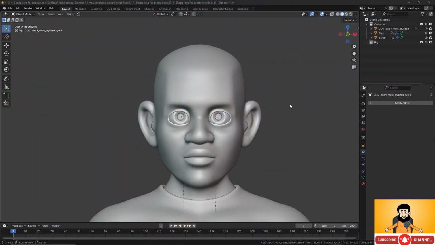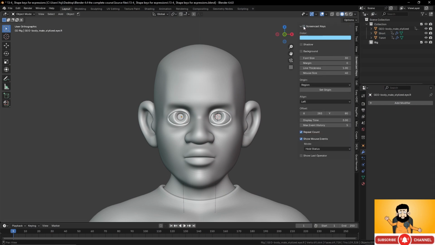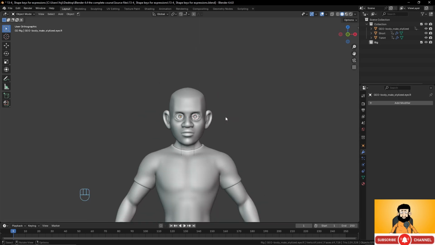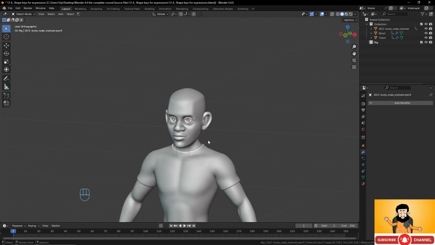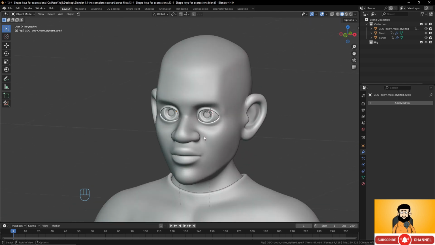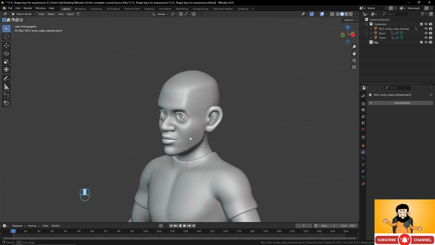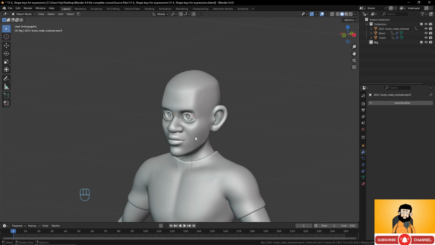In this video, we will see how to use shape keys to add some expressions to a character. So here what we have is a basic character. Sometimes you just have a simple rig that manages the movement of the body and of the hands, of the legs and everything, but not the expressions, and you just have a simple bone for the entire head. Sometimes you manage the expressions with a rig, and sometimes you manage them with the technique that I will show you here.